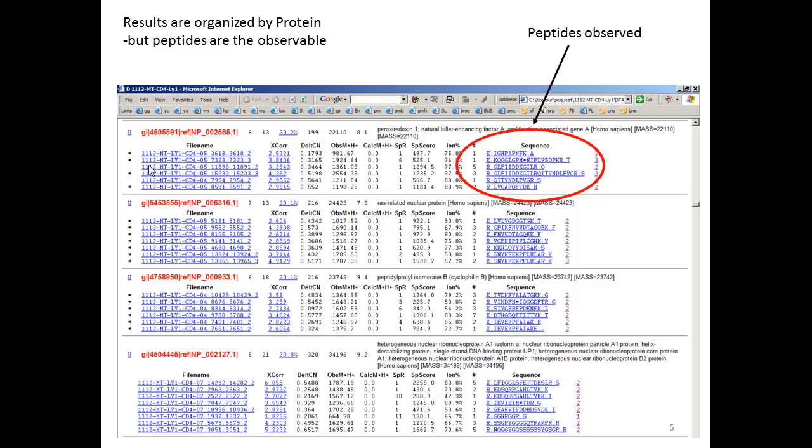A few other details that also will report the particular scan in which is being matched to the peptides. Here's some of the statistics. Here's how much better the first match is than the second one. And then here's the number of ions that are the B and Y ions that are matched in the spectrum. Overall, for the protein, you see that we've identified 30% of the sequence, which is great, that there were 6 peptides, which we observed a total of 13 times, that this protein has 199 amino acids and a molecular weight of 22,000 or 22 kilodaltons.